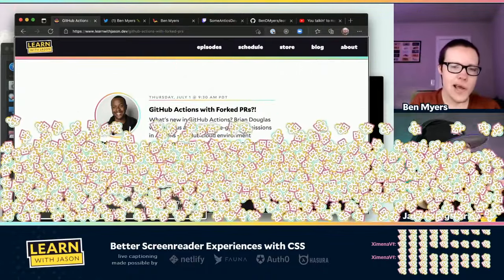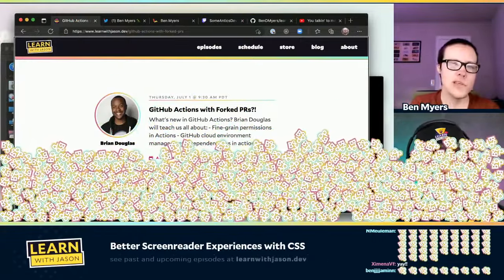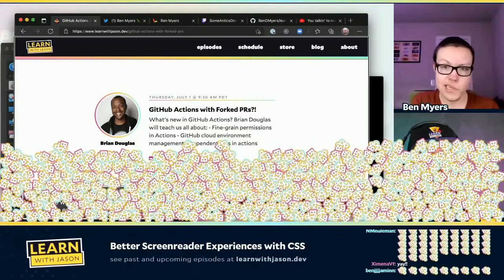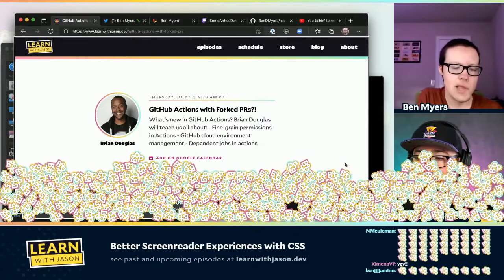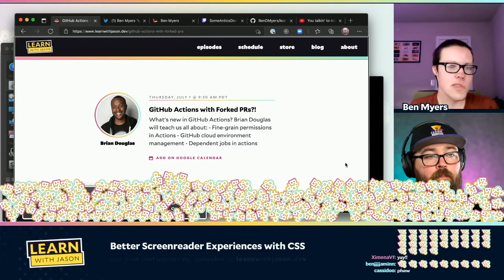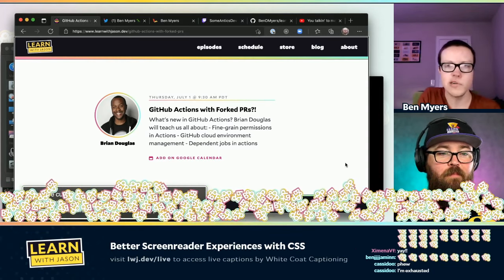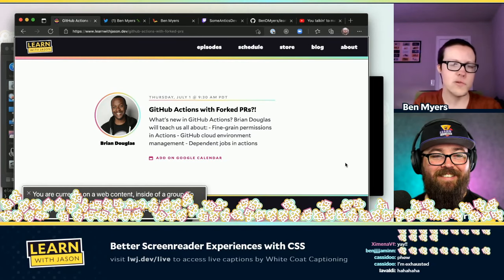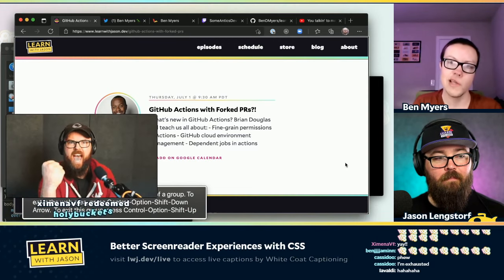So we've seen now different ways you can navigate with a screen reader. We saw how we could tab to get to all of our interactive stuff. And if it's interactive with the mouse, it should be interactive with the keyboard. Just a little tip there. We were able to manipulate the virtual cursor. We also were able to start continuous reading so that we didn't have to manipulate the virtual cursor on our own. And finally, we saw how we could go from element to element of the same type using the rotor. Those are the main navigation modes that I usually use when I'm doing screen reader testing.